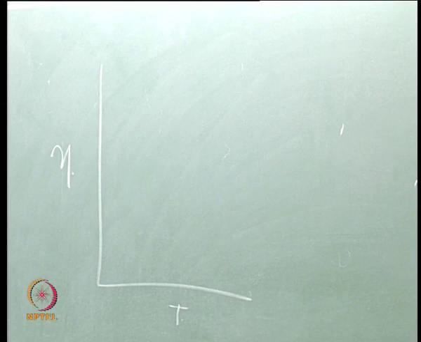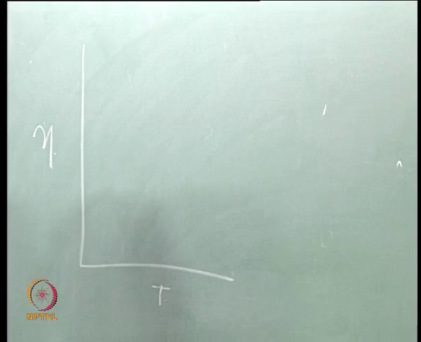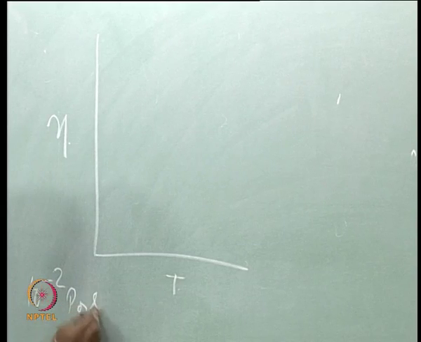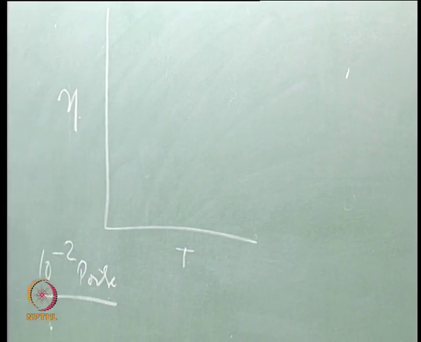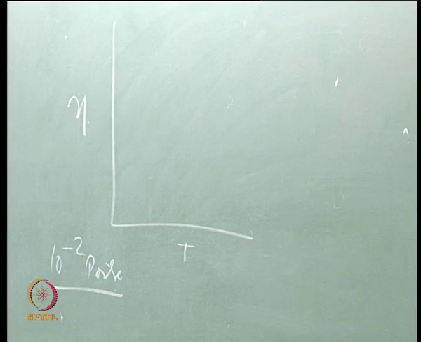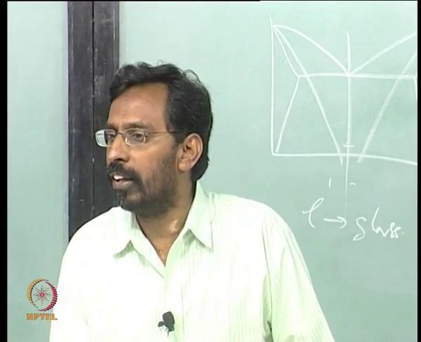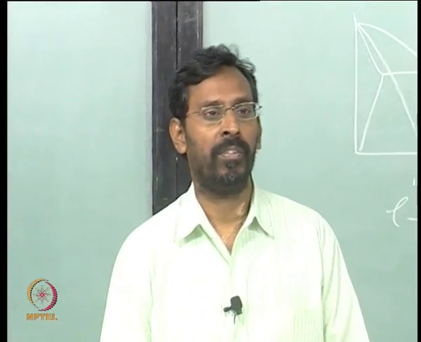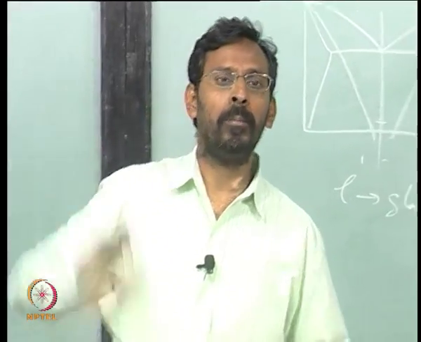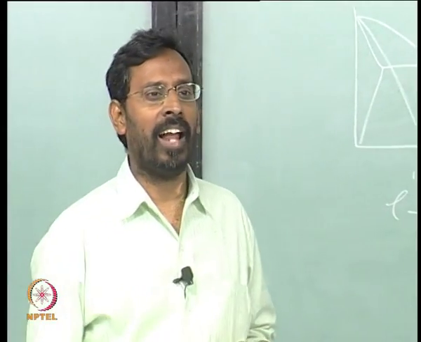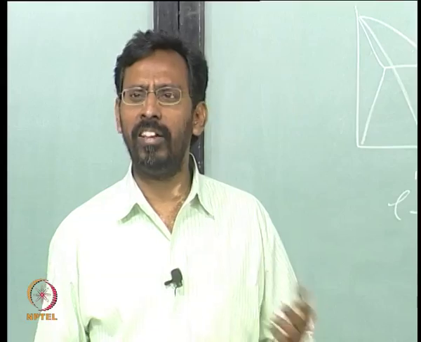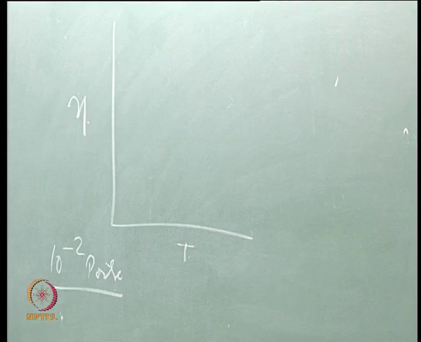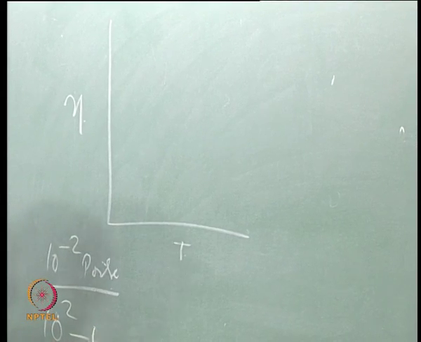viscosity of the liquid, you will see that the liquid viscosity above the melting point is usually of the order of centipoise. Most of the metallic liquids just above the melting point, if you measure their viscosity, are all of the order of centipoise, whereas if you take a silicate glass liquid above its melting point, take any silicate type of materials, and measure their viscosities, the viscosities will be of the order of 10 to the power 2 to 10 to the power 3 poise.